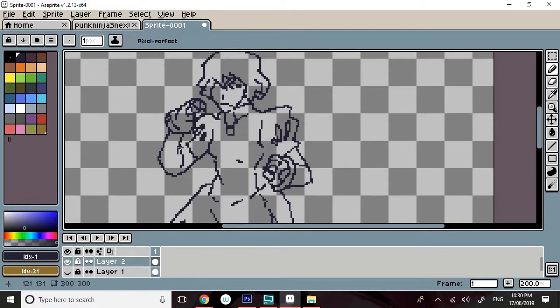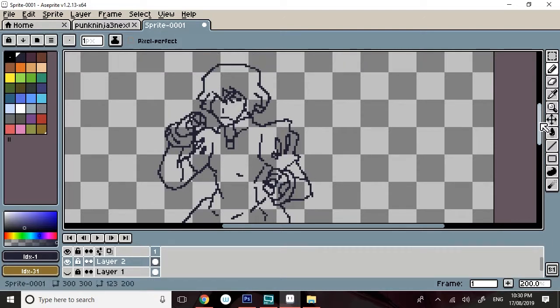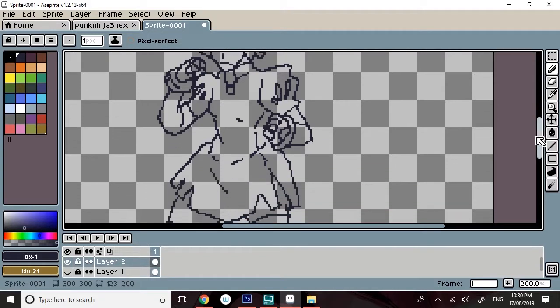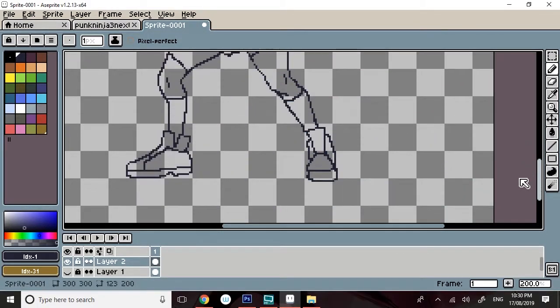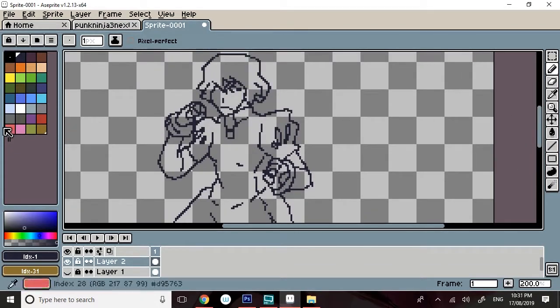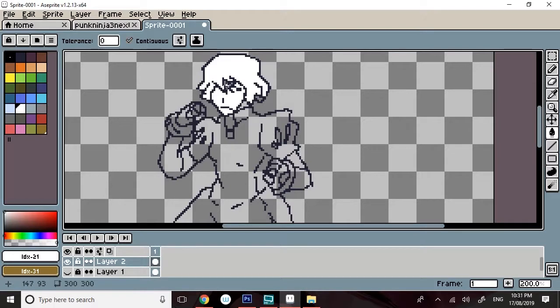I missed that part of the arm for some reason. And like I said, there'd be a bunch of spots that I'd fix in this because it doesn't look like how I imagined it. But I'm mostly just trying to fix the holes in the areas so it doesn't feel horrible. Alright, now I'm just going to grab white and just fill in each part, see if it mostly fills in okay.